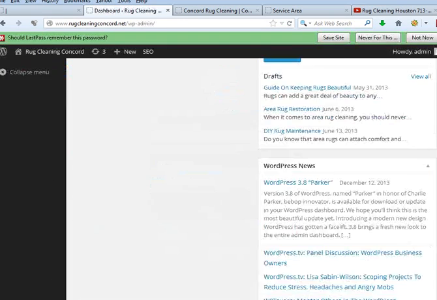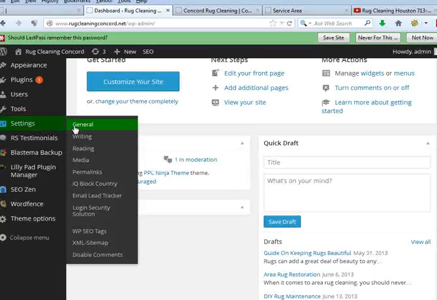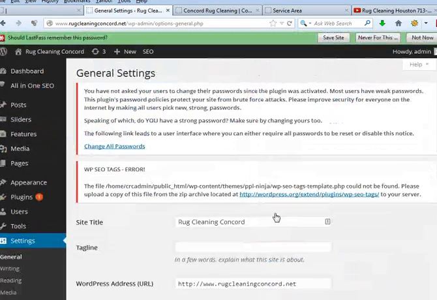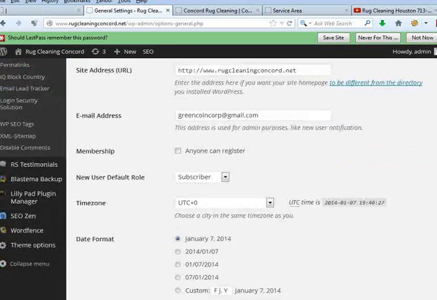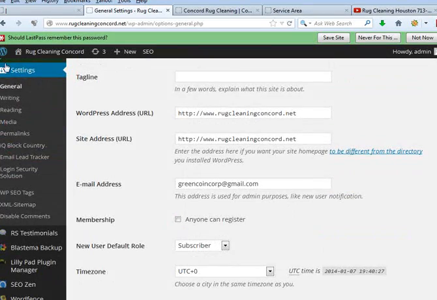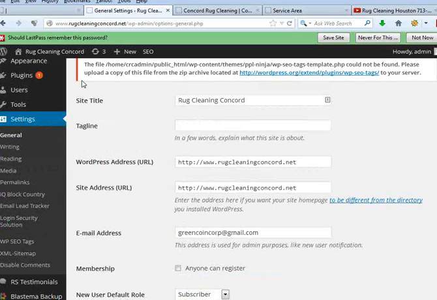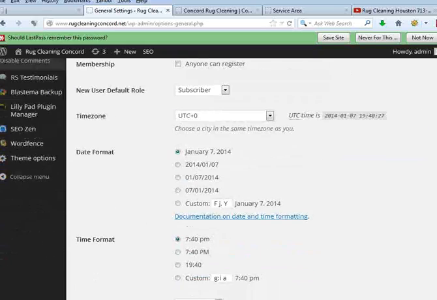Okay, I'm back in. Let's go back to the settings and take a look at that, see if that's stuck. Okay, that's good. Now when you change this to the www, Google considers it a whole other site if it's other than the www. So that's probably why it blocked us out, and we have to come back in. But everything else will still be okay, all these changes that you made. And I think that's all we need to do in there.